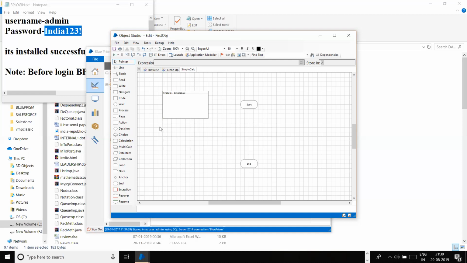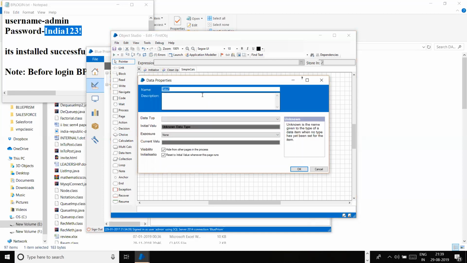If you want to create a data item, see here there is a data item. I drag and drop the data item. Double click on this. The variable is variable 1, the data type is number, and the initial value is 500.